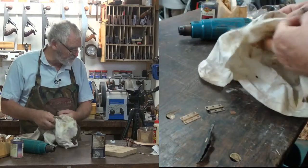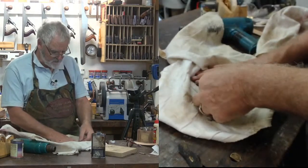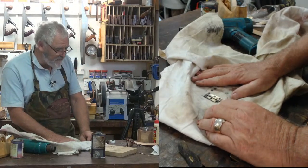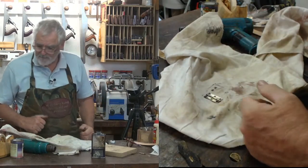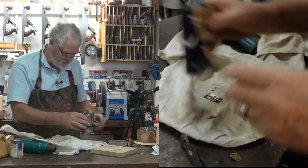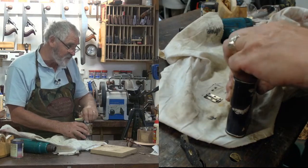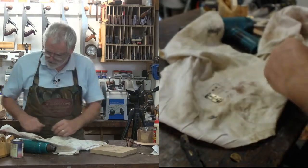Can I make a suggestion? You can go for it. Why not have a saucer or a lid or something like that? Put the stain in that, so then you don't have to have the problem. You could do that. That's an excellent suggestion. My wife observed what I just did and said, why don't I have a bowl to put it in? I think that's a good idea, because then I wouldn't run into that problem. But that was the first time I ran into that problem, so it didn't arise. It was a good suggestion.